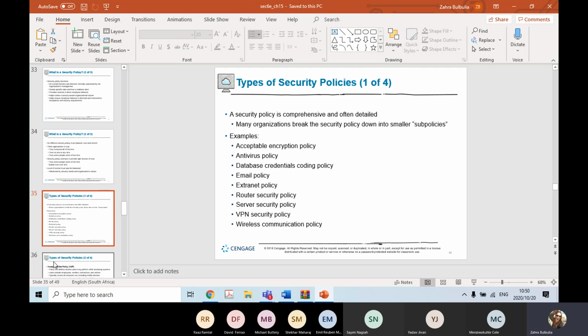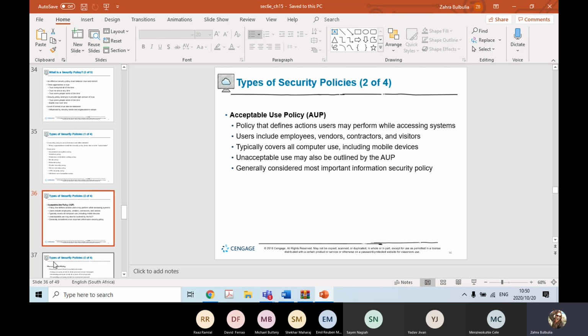Security policy must be comprehensive and detailed, and examples of this would be an antivirus policy, the email policy, your login and password policy. You could have a page just on a password policy, and that is the password should be alphanumeric, it should have a special character, it should be changed every 21 days. In the event you as a student leave Varsity College, what would be the situation? You could access your account for maybe 1 month after you leave. All of these are in a policy.